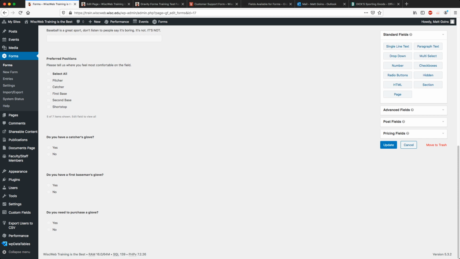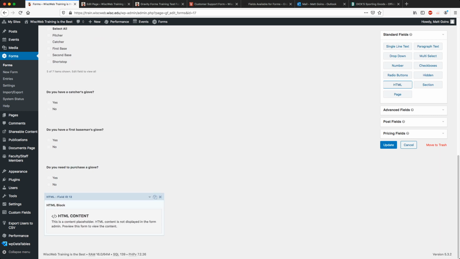You can also add pages into this. You might have a very long form and you don't want that form to be basically a wall of text. You might put pages in there so that they can click through to fill out the form. That option is there as well. You could add in some HTML if you wanted to.